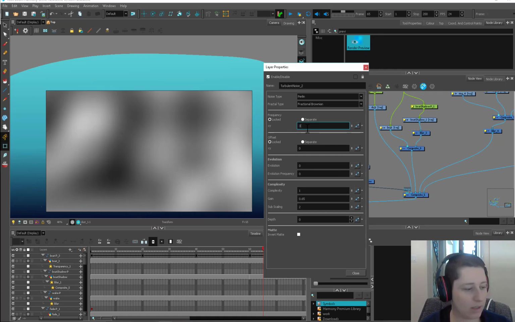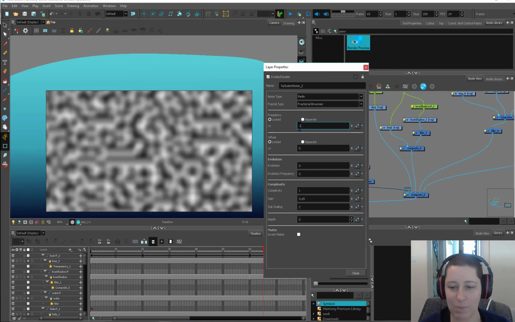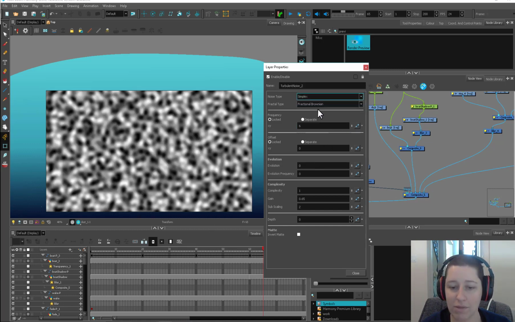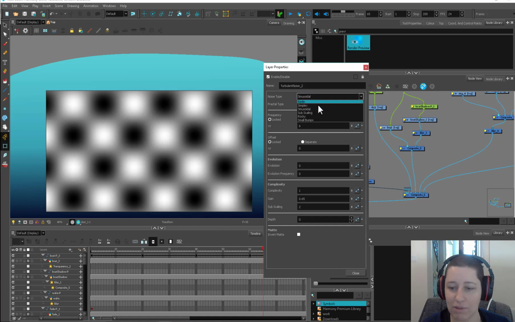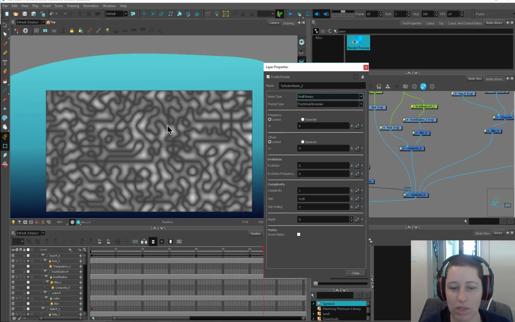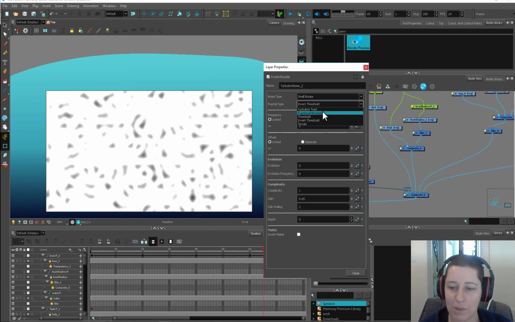So I'm just going to pop some numbers on here. You can see as I type in these numbers, we're starting to get this generated effect. There are tons of different looks that you can get. So this small bump one is really good if you're doing like a water reflected onto a surface, or the way that the water reflects onto the floor of the ocean, something like that. You might want to go with the small bumps and then play around down here with the second one.